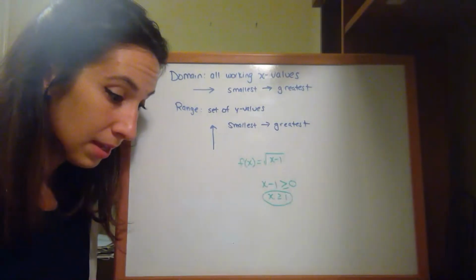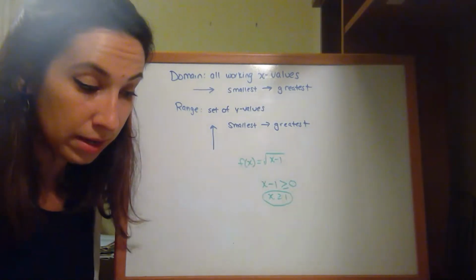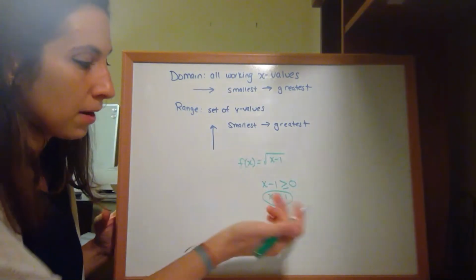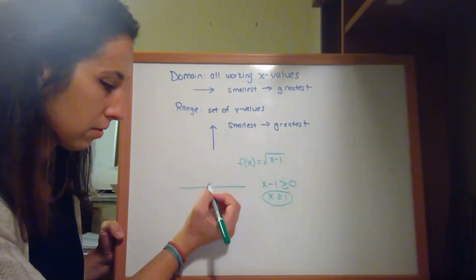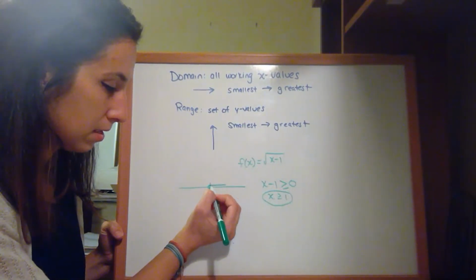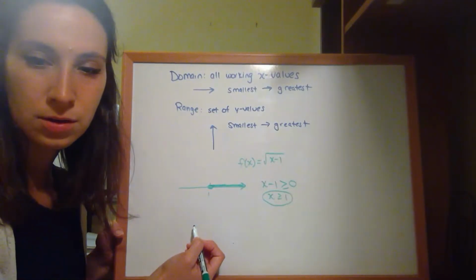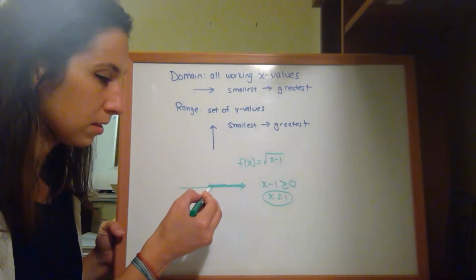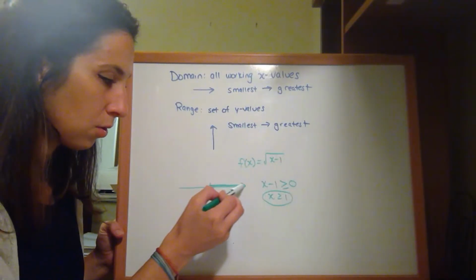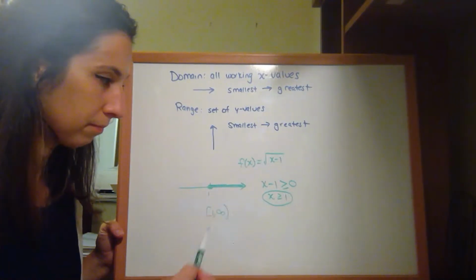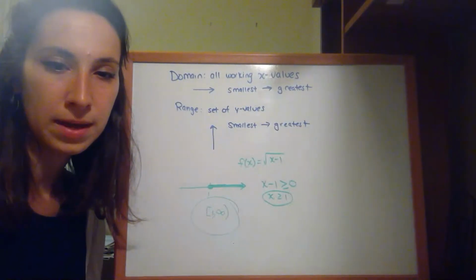You'll probably have to write it in interval notation, or maybe you'll get extra credit for that. What you might want to do is put this on a number line, greater than or equal to, and then go from there as far as the interval. So 1 is included, that would be a bracket, and then it goes all the way to infinity. This would be the interval notation for the domain.